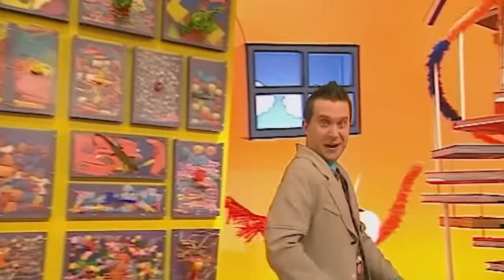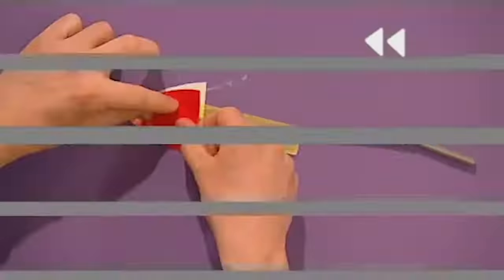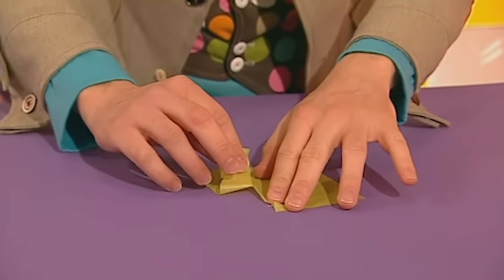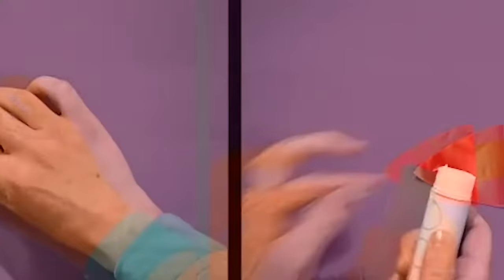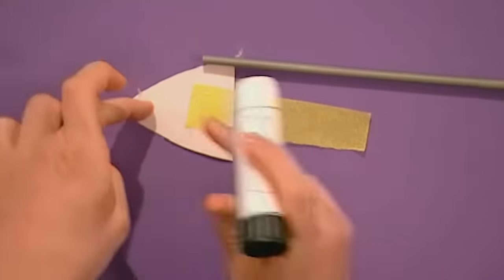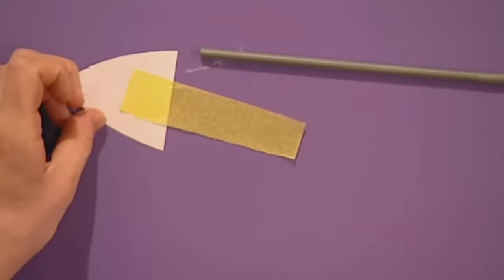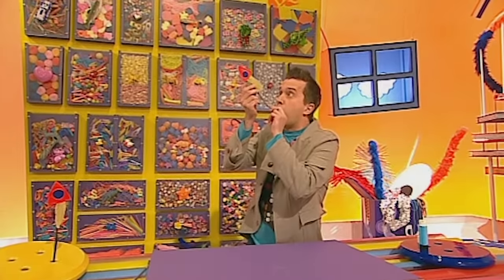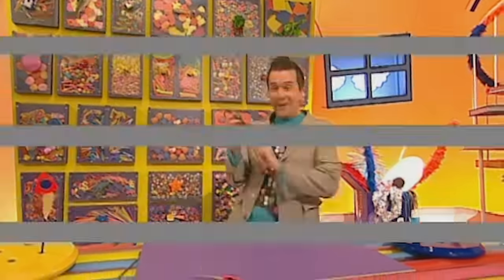Here's a reminder of how to do it! Let's go back to the beginning and take another look. To make a straw rocket, tear some tissue paper and glue it to one of your paper triangles. Turn it over and glue on a different coloured paper circle. Put some glue down two edges of the other triangle. Sandwich the straw between the two halves. And blow the straw, launching your straw rocket into the air. Why don't you make it in a minute?